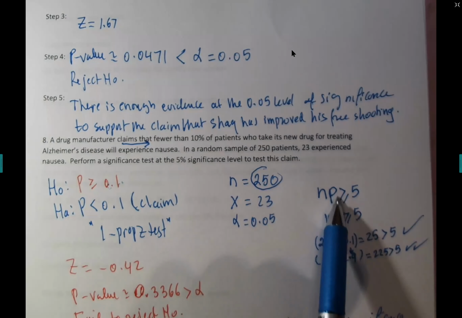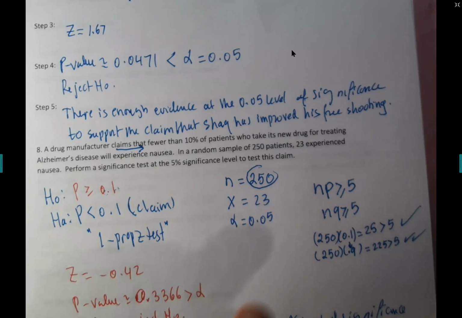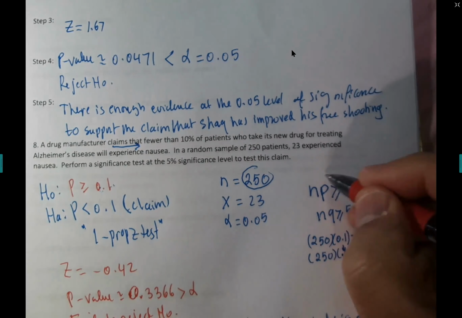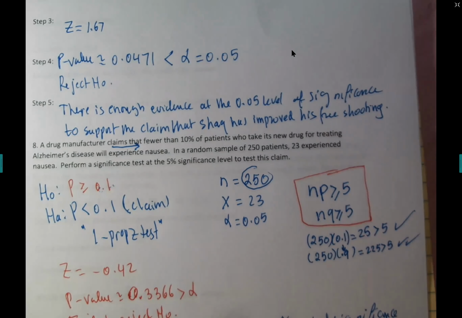If you are ever asked to verify the conditions and you cannot support that both of them are met, you don't continue with the hypothesis test. You say we cannot perform the hypothesis test. But you notice in all the questions that I put in there, I said perform the test. So I'm already assuming that the conditions are met and I'm asking you just to perform the test. But these are the 2 conditions, guys, that you need to be aware of. Now, for the other 2, for Z and T, let me just elaborate one more time on Z and T.